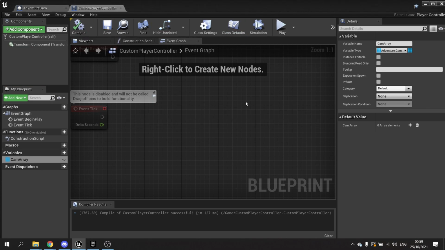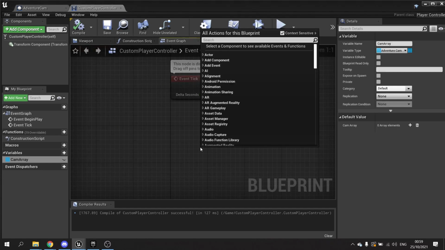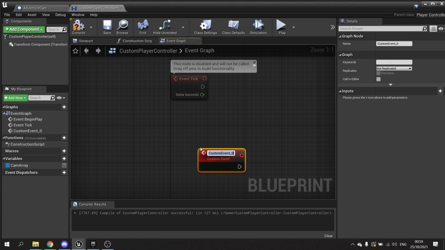Now, for us to be able to detect when we've clicked and entered a new camera, we need to be able to tell this particular player controller that we've done so. So we're going to create a custom event in here. We'll make a forward cam, we'll call it.